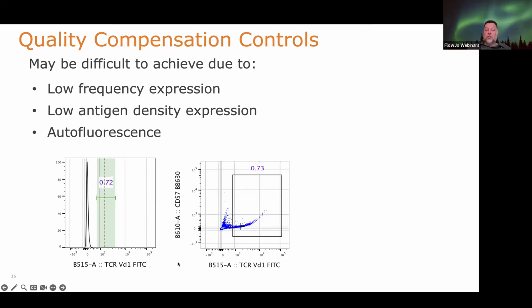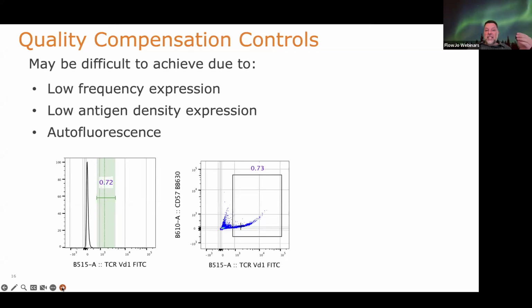positivity. If we turn that into a bivariate plot, look at another marker where this FITC is spilling into the BB630 secondary detector, you see this skewing up as you go up in FITC signal. And I could gate it here, but what we're trying to do is define a point where we're going to draw a line through the median of the negative and the positive to define the slope and create the spillover coefficient, right? So this isn't a very good compensation control.